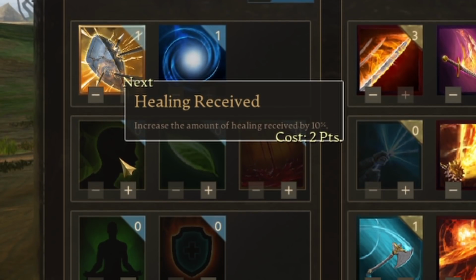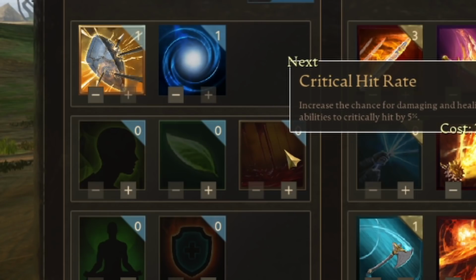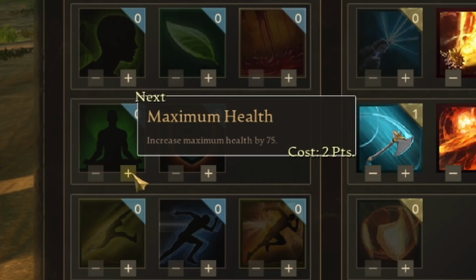And then on the second tier here, we have healing received. Increase the amount of healing received by 10%. Then health regeneration. Regenerate an additional 1.5% of your maximum health per second. Critical hit rate. Increase the chance for damaging and healing abilities to critically hit by 5%. On the third tier, we have maximum health. Increase maximum health by 75.